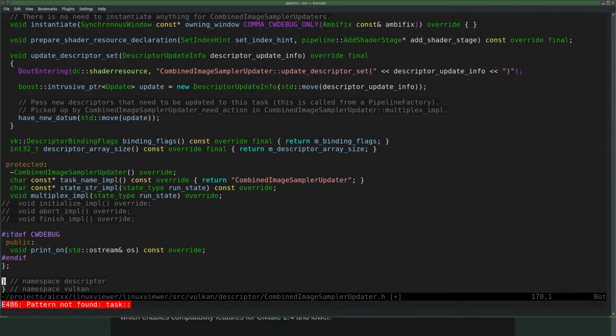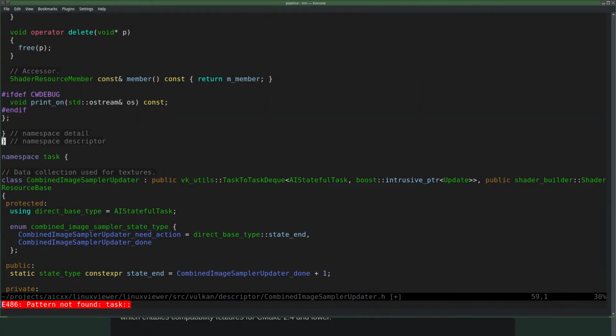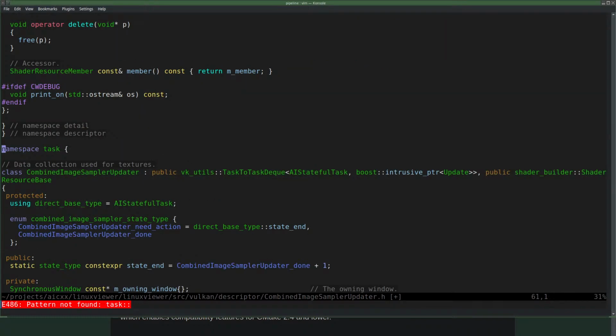No, still in descriptor. I think nothing about C#. Space task. I have to close that again.